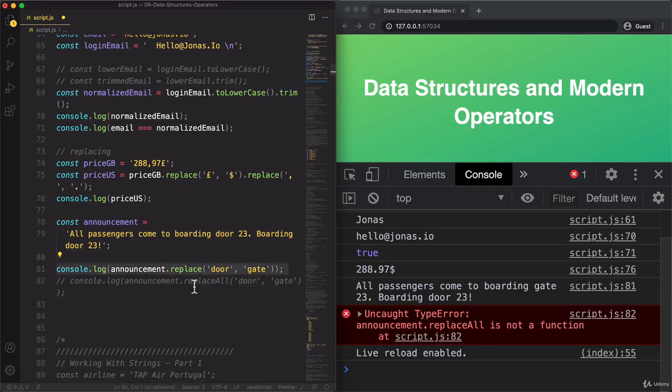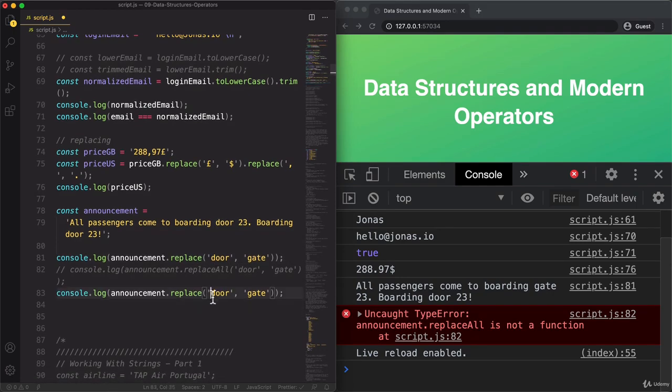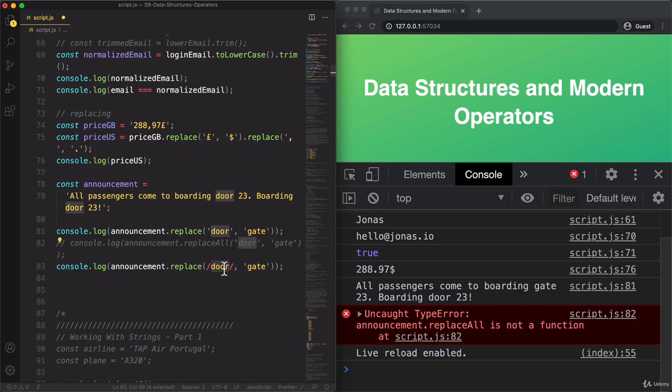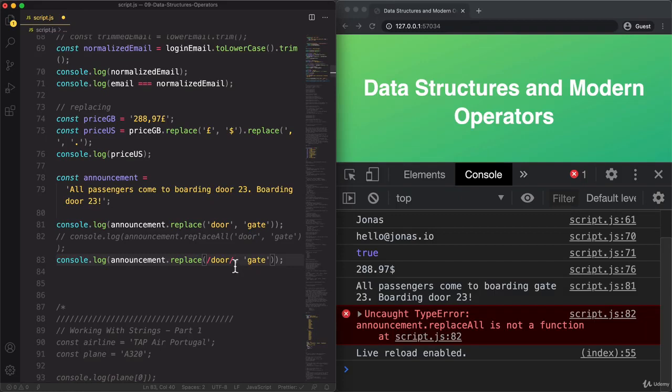So let's again copy this here. And then to create a regular expression, we need to write the string between slashes. So not between quotes. So it turned yellow here again, which means that it's some kind of string, but it is now a so-called regular expression. Then in this case, all we want to do with this regular expression is to add this G flag here.